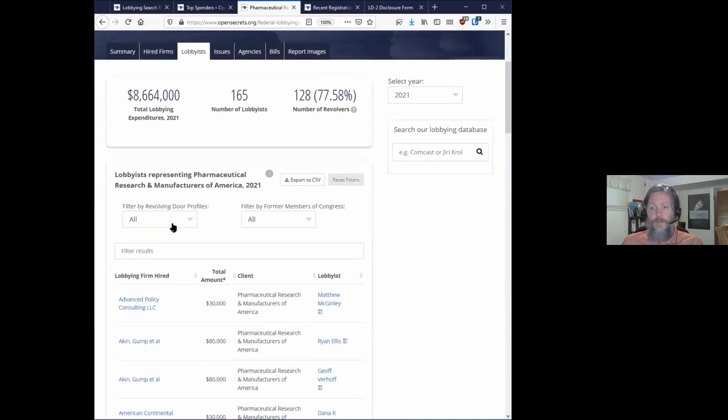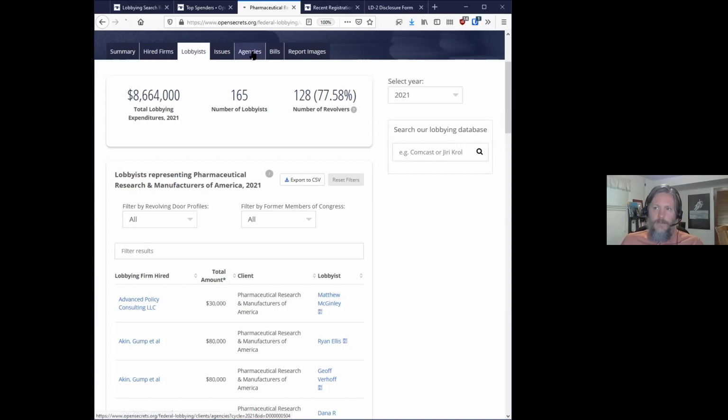And so from here, you'll see every individual. This is the lobbyist profile. You'll see every individual name of people who lobbied on their behalf. If you click through to look at a lobbyist, you will be able to find out all of the different clients that they worked for. This icon is not rendering quite right. Usually this is a little circle, which will take you to that revolving door information where you'll get a more complete picture of where they've worked before for people who have experience in the federal government. So you can look at if they previously worked on a relevant committee or worked for an important member to the issue you're interested in.